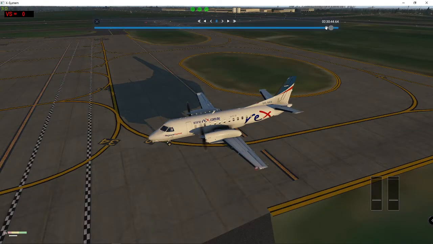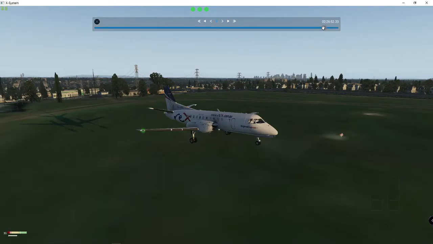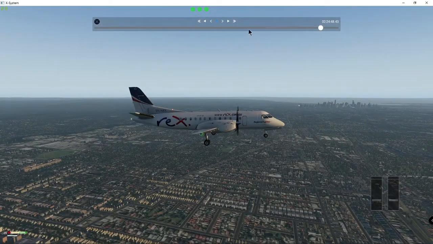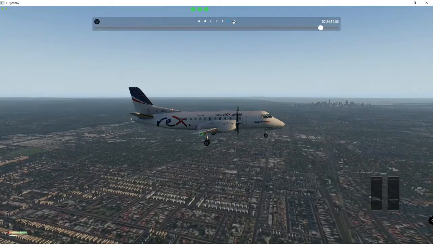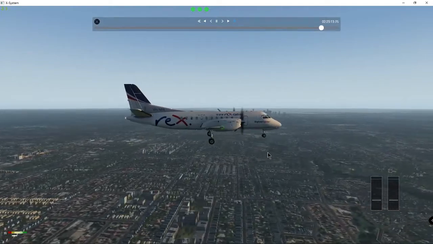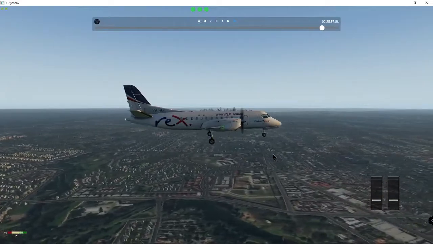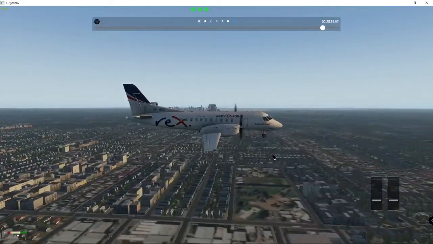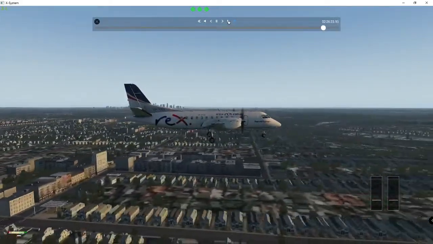And the other thing I noticed with this aircraft is you don't get sound on the replay. Pretty certain you don't, so let's just see if I'm right. Yep. Speed it up a bit. I don't know why that is, but it is what it is. And we're coming in over a lot of the Melbourne suburbs. Okay, let's take this now.